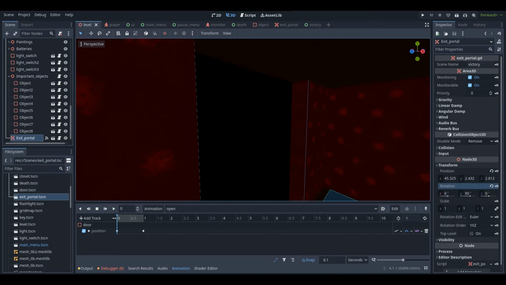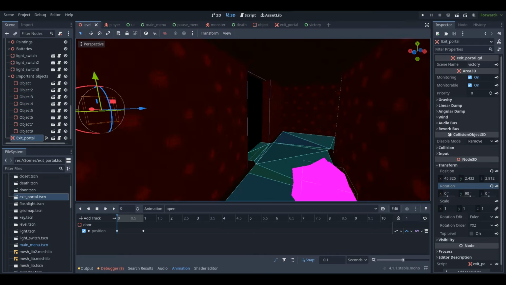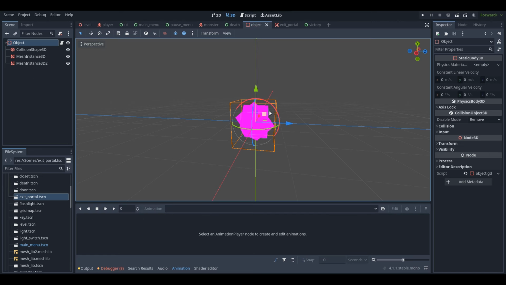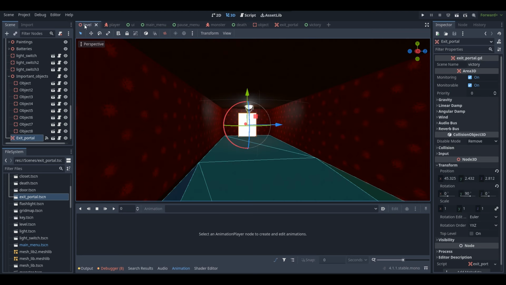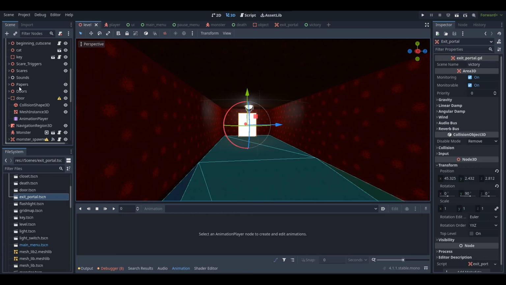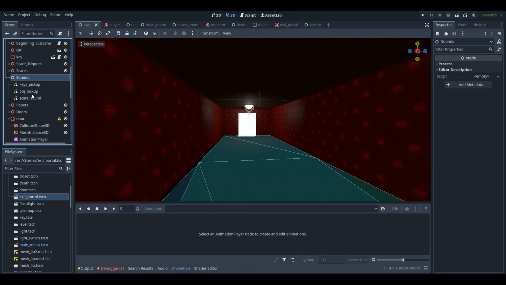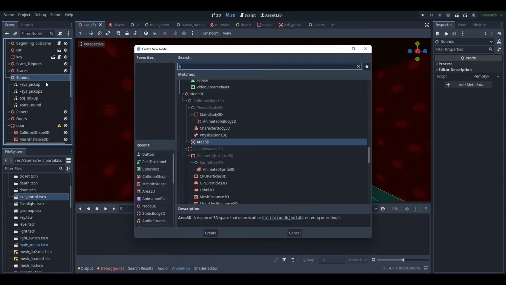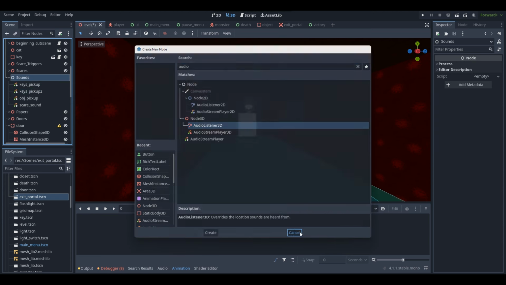So what I am going to do is test this all out. But one last thing that I want to do, which I feel like I forgot to do, is add a sound to our object that we need to pick up. So then when we pick it up, it ends up making a sound. So what I'm going to do is, do I have like a, yeah, here it is. So here I have my sounds node, so I've got a bunch of my sounds here. What I'm going to do is duplicate one of these sounds that I have here. If you don't know how to get an audio stream player, you just go add child node, audio stream player, and boom, then you get an audio stream player.